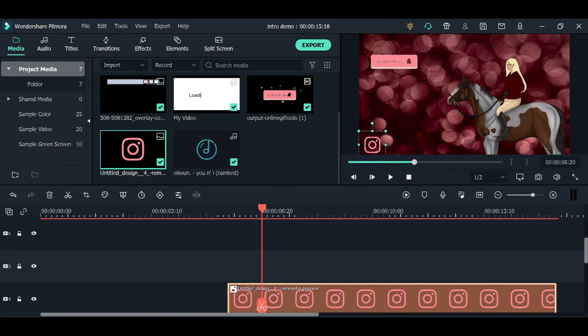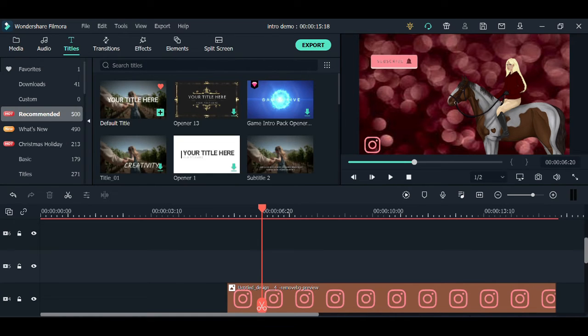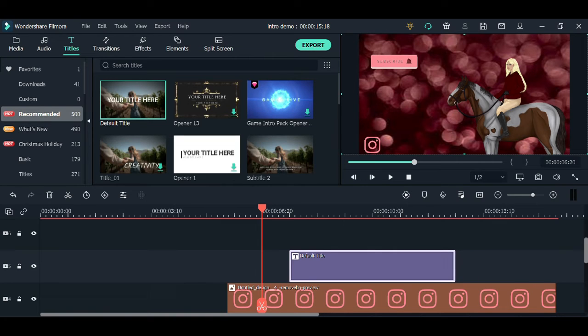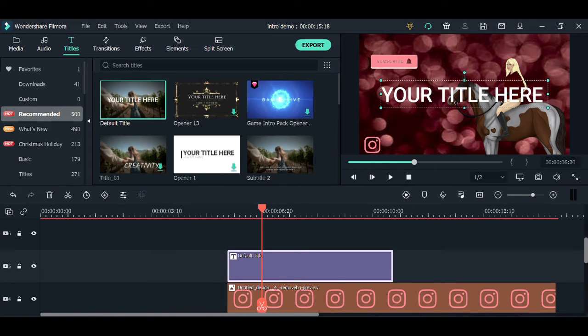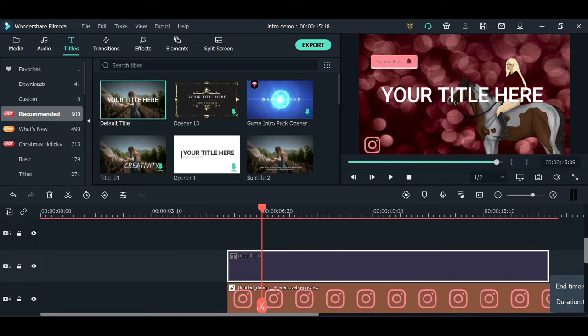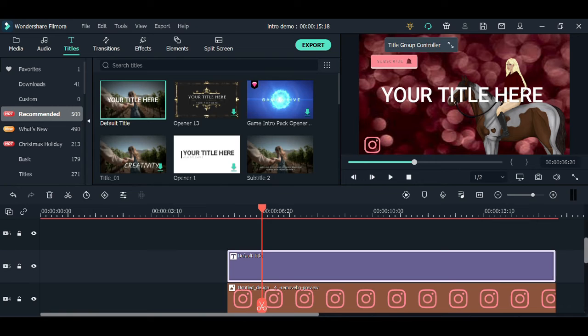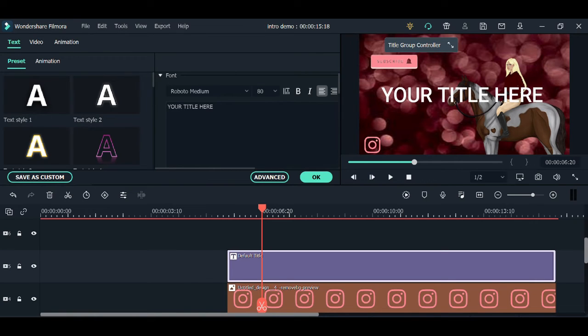After I have the title in and everything, I can reposition it and resize it to the size and position I want so that it matches with the text. I actually use default text so that you can customize the font and everything without having to scroll until you find the right thing. I make it the length of my other parts of the intro, and then you just double click the bar that's currently highlighted, and you go into the area where you can customize your title.